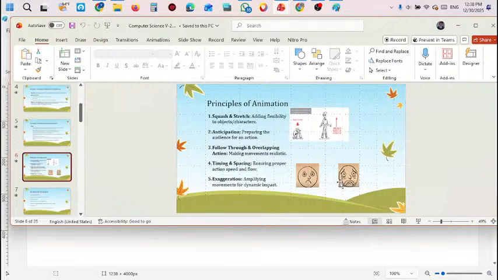See the difference between the two faces. This is sad. Exaggeration, if this is the normal face, if we apply exaggeration, then this will be the result. Extreme emotion.